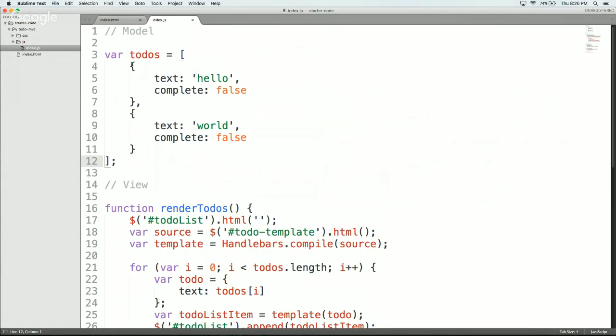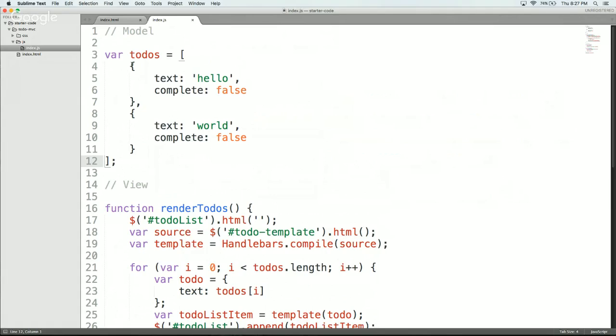Yes, we're going to need to do a conditional of some sort. Definitely. We'll need to do some sort of conditional based on whether or not it's completed. But the way we're going to do that is instead of doing our conditional here in JavaScript, we're actually going to do our conditional within our template.